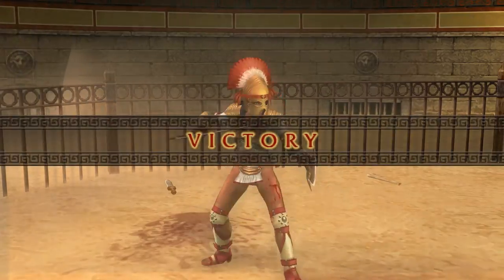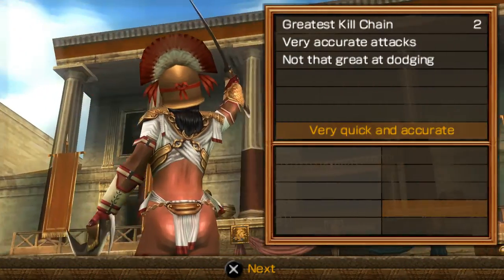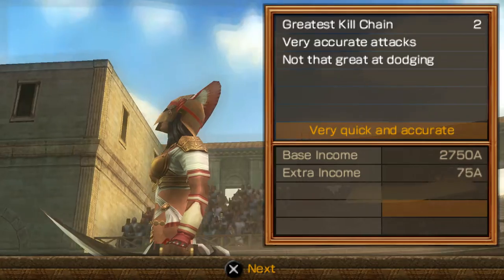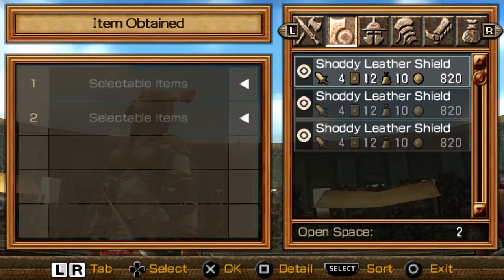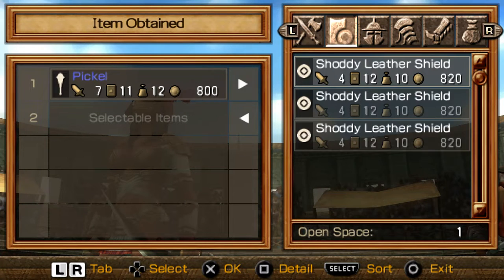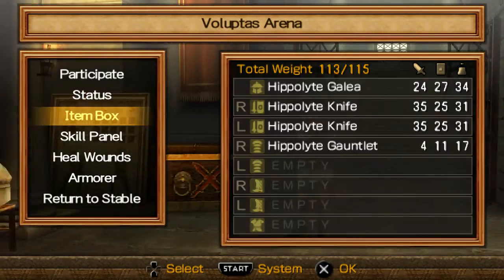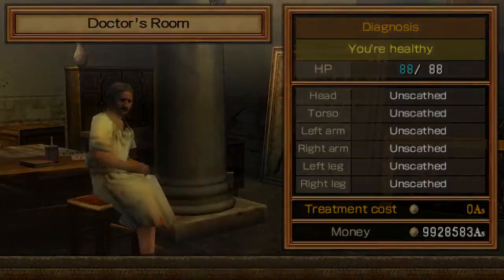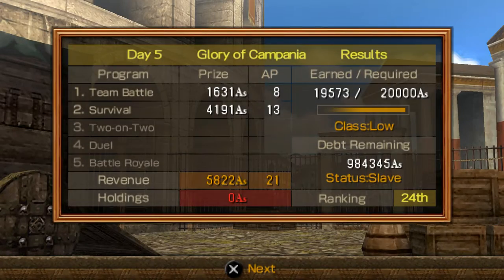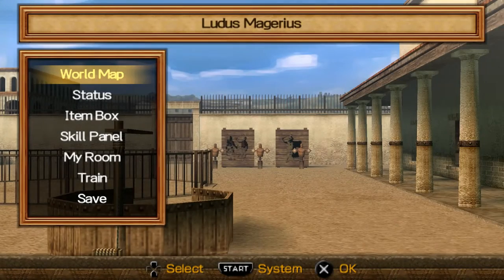Almost won. Time is up. Greatest kill chain 2. Very accurate attack, not that great at dodging. Very quick and accurate. Okay. Didn't kill too many. Table. Day 6. I believe we're facing the boss now.